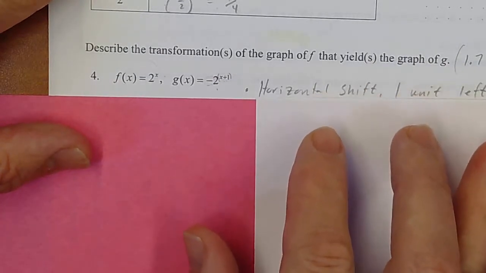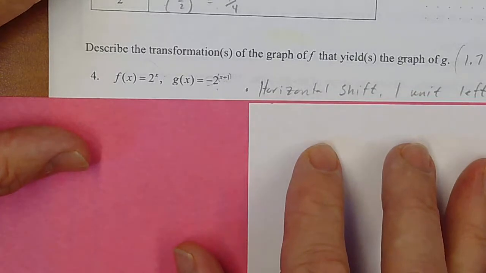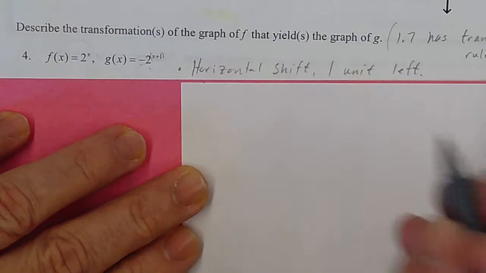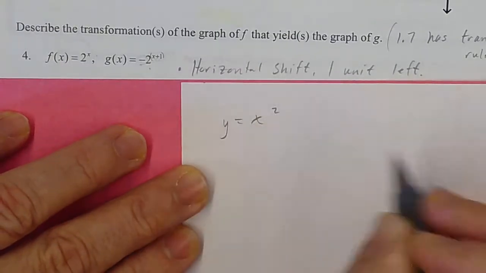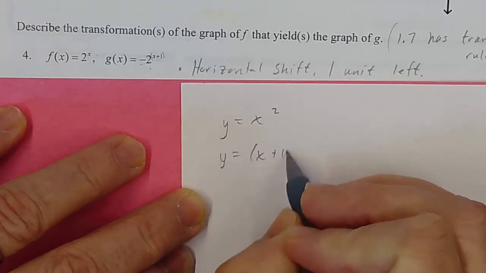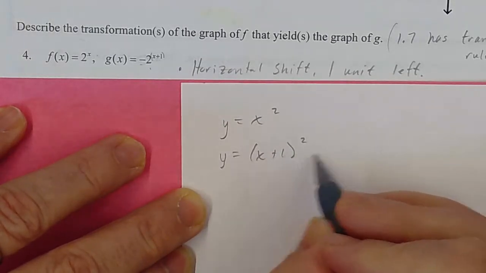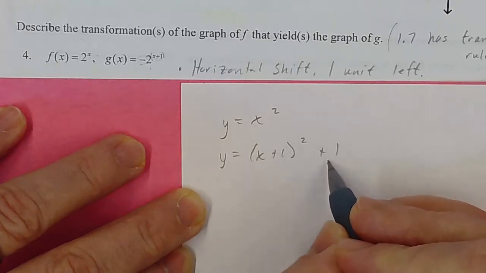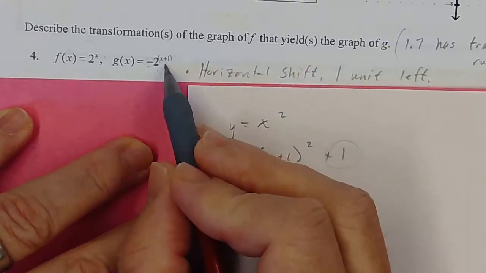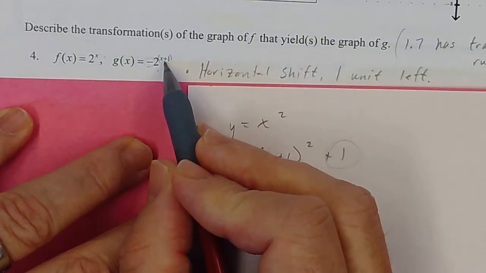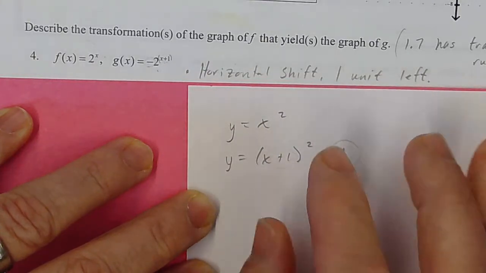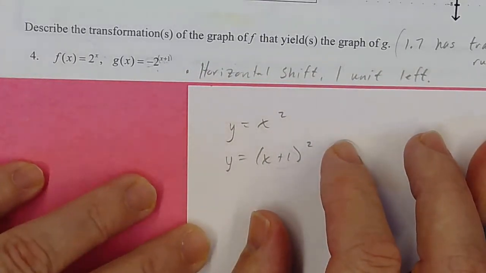Okay, so here, go ahead and write this down. I'm going to walk you through number 4, and then I'll have you try 5 and 6. So whenever we add something inside the function, I know it looks a little different, but let me just go back to quadratic rules. Let's just say we had y equals x squared, and we had y equals (x plus 1) squared. Well, if the plus 1 was here, or if the plus 1 was out here, there was a difference, right? Vertical, horizontal. Right now, this is considered inside the function. Okay, so we say horizontal shift 1 unit to the left.